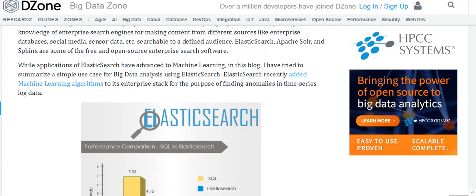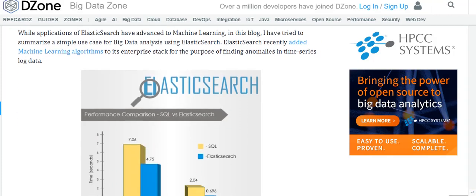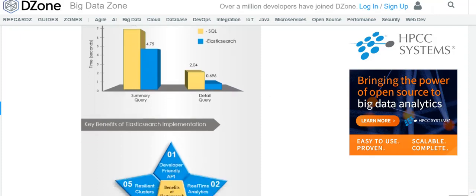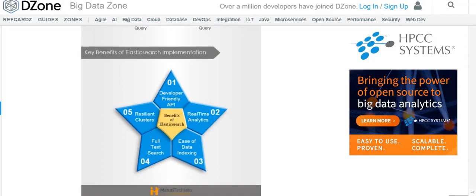It will reduce time, and it will give you more accuracy and performance. Compared to SQL, Oracle or SQLite databases, Elasticsearch is very sharp and its performance tuning is very good. SQL queries sometimes take much time, but Elasticsearch always takes less time.